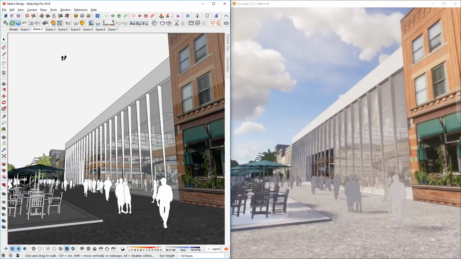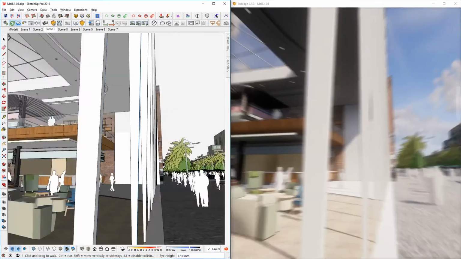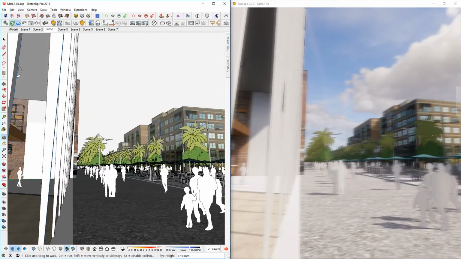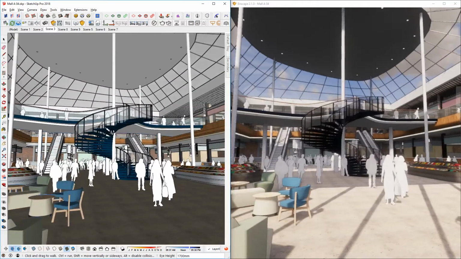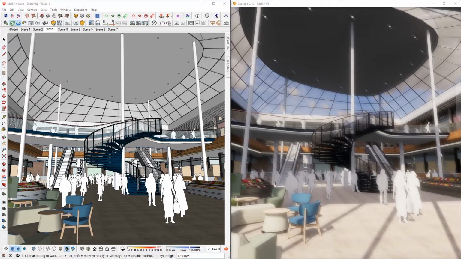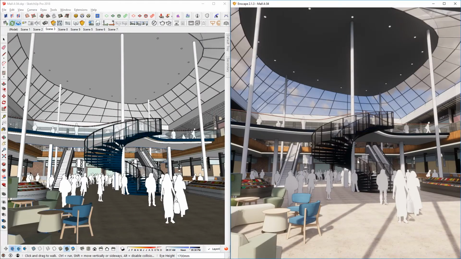So scene number 2, which was A, and scene number 3 is where we are at the entrance, and notice Enscape is following whatever I am doing inside of SketchUp, so it's very easy to see what's going on. I'm going to create a view from scene 3, which will be equivalent to the position B in the hotspot map, so you can gauge where you are and what you will be seeing in the stereoscopic or panoramic render.